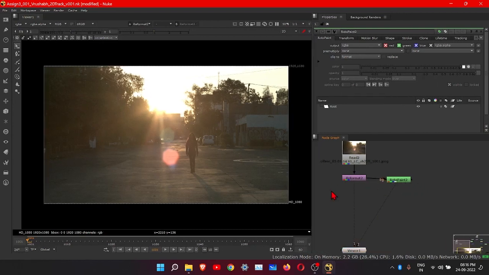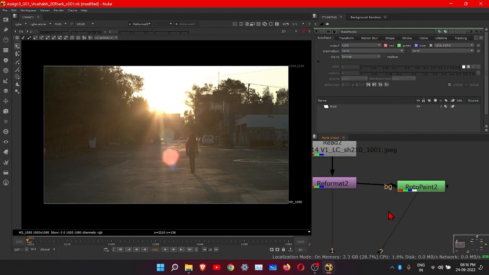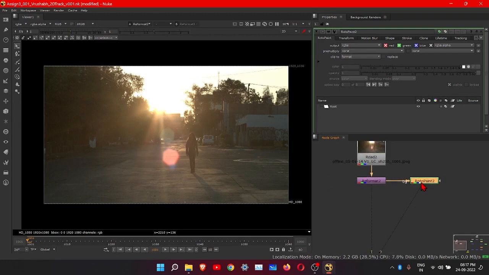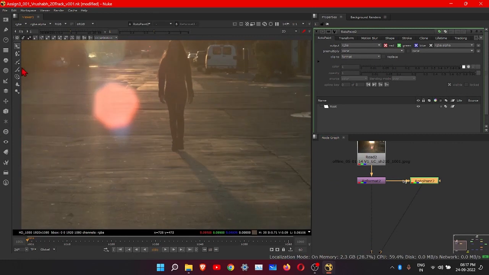I hope it is visible to you and the screen is properly clear. View it by pressing 2. We are going to remove the shadow using the clone tool here. Clone.